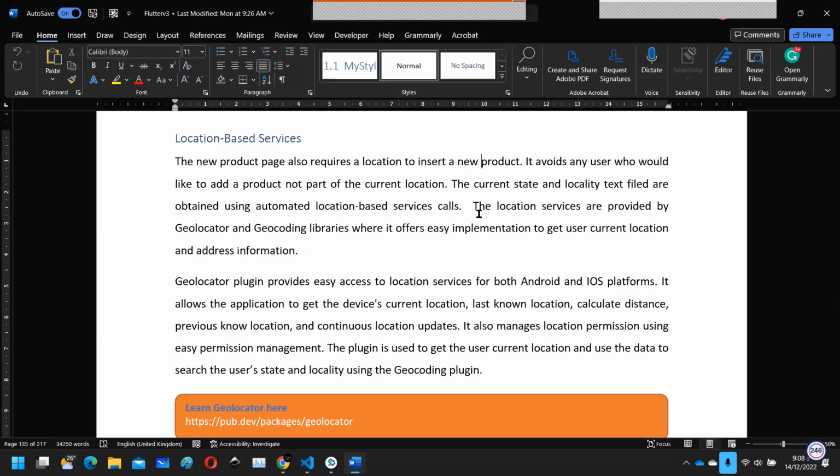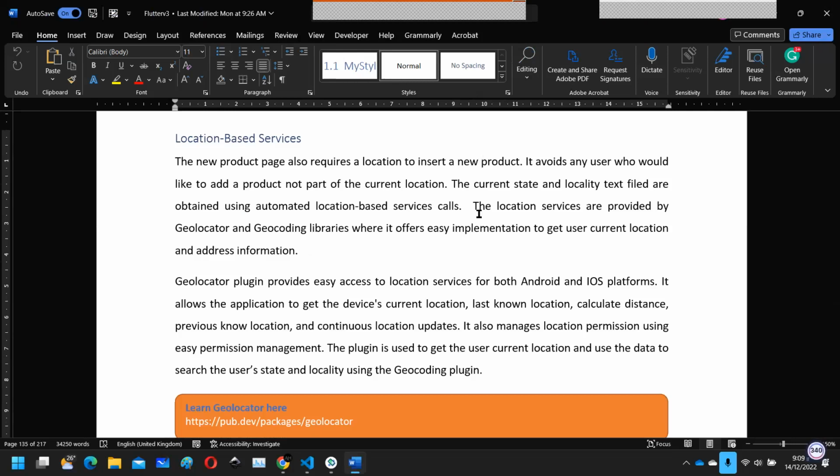You have to state that this application requires you to enable your location-based service, which is your GPS. You need to slide down and enable your location service, which allows the application to access your current location by using GPS, global positioning satellite.